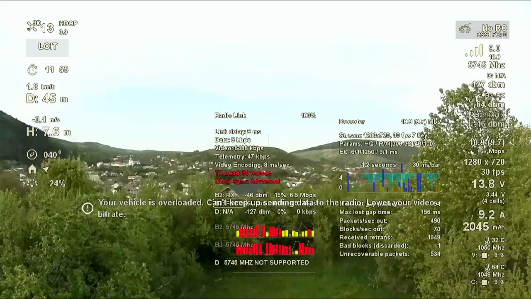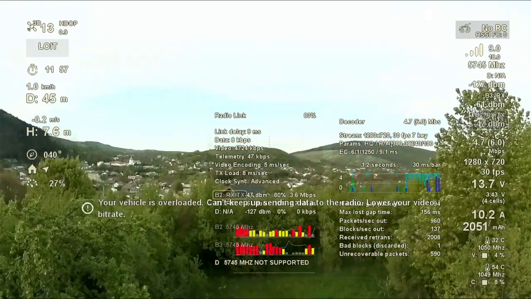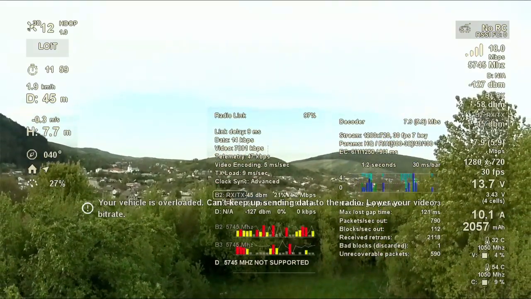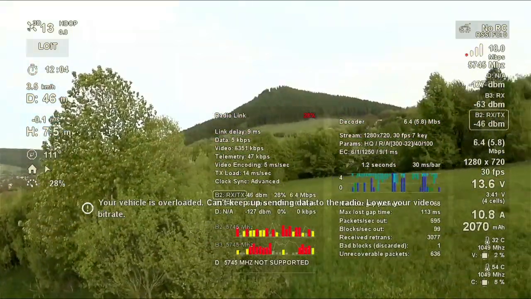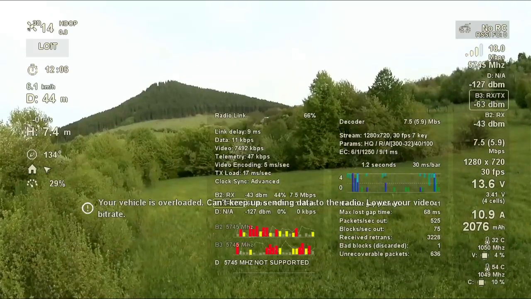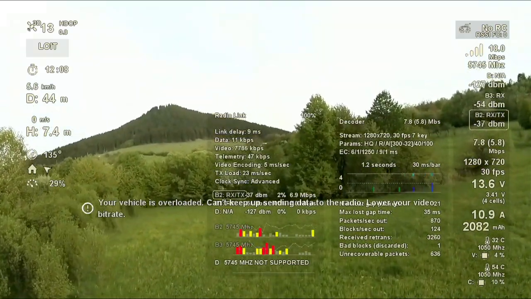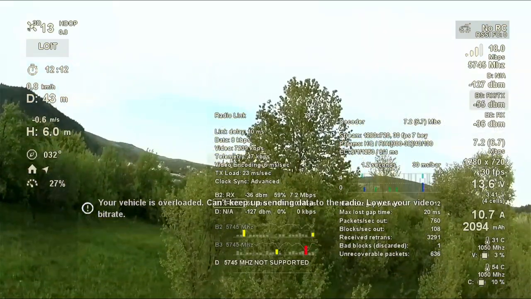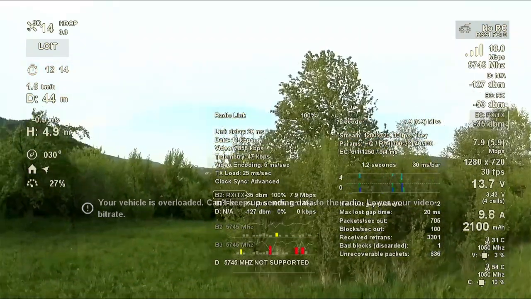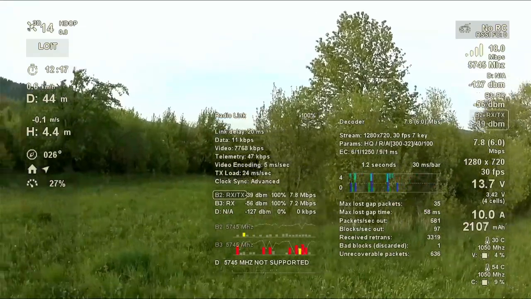Yeah, okay, as expected. So with a full quality link flying through the same location, we have a lot of retransmissions and broken data. So this validates our test. It means that probably we could try to do something similar to what DJI is doing when the link quality goes down.